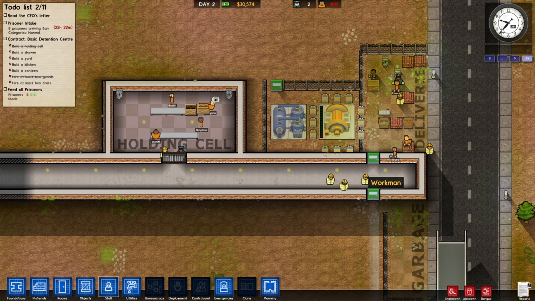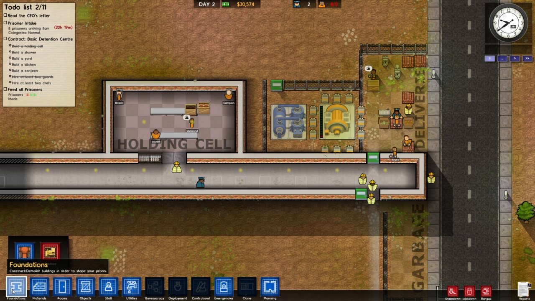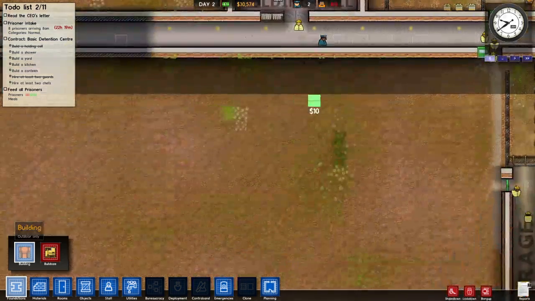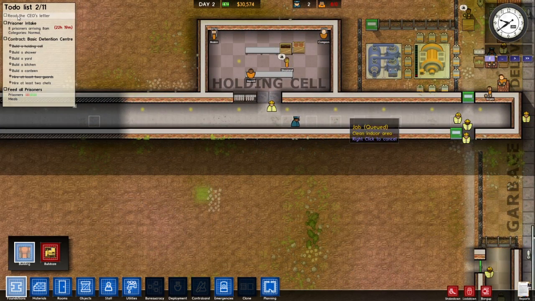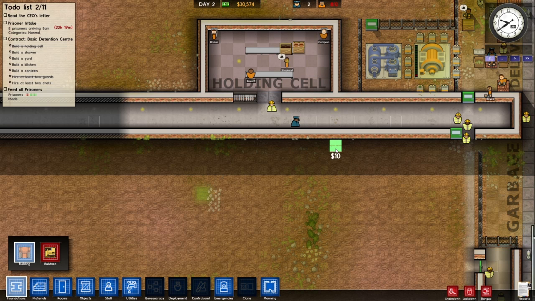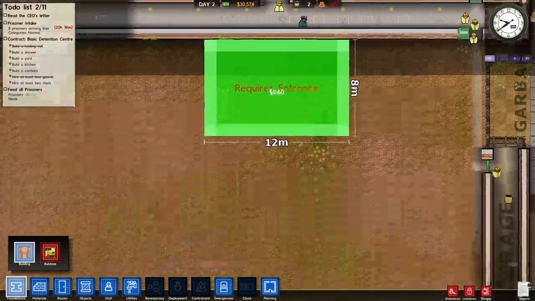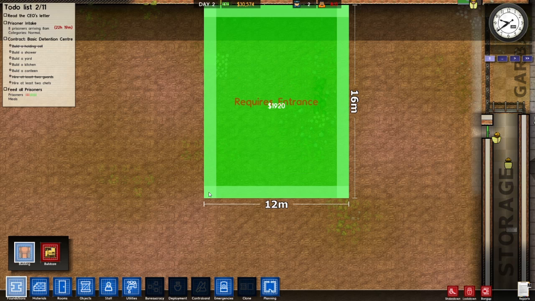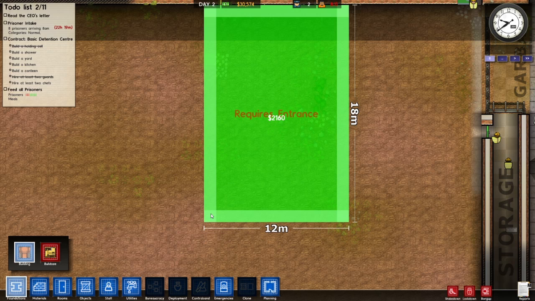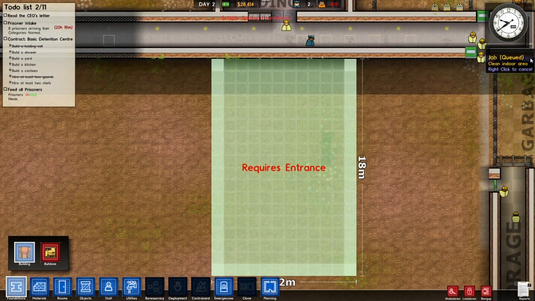Okay, now. Oh, fuck, I forgot to build the canteen. I forgot to be pausing the game, too. Oh, no. This is so bad. Okay. The kitchen and canteen is set, I think. Kitchen and canteen, okay. 8 by 12. Let's do 12 by 18. Just cause.